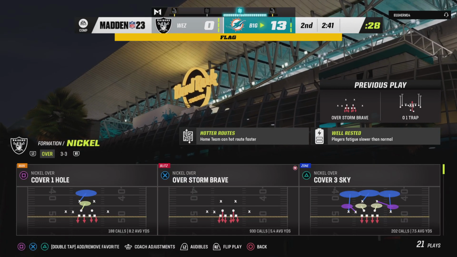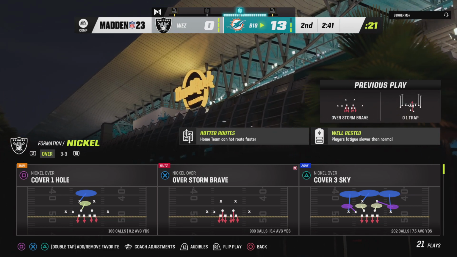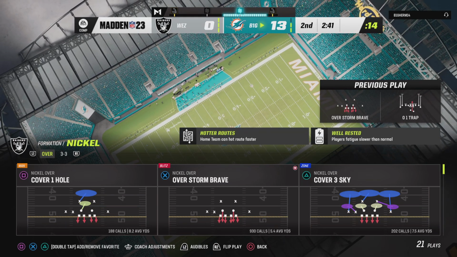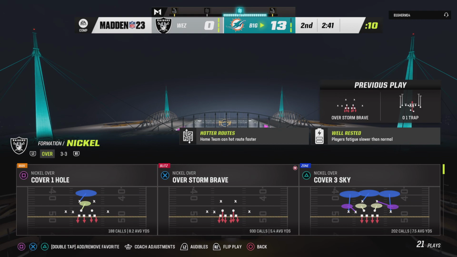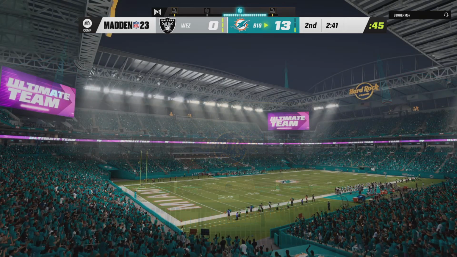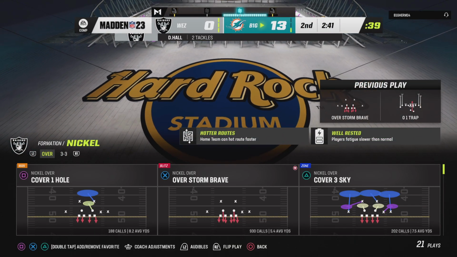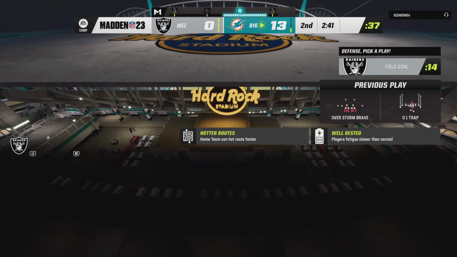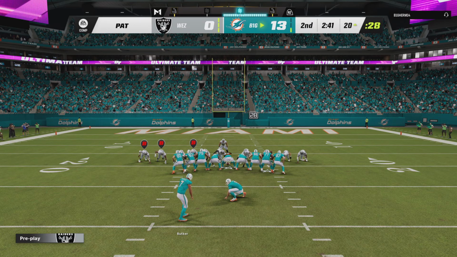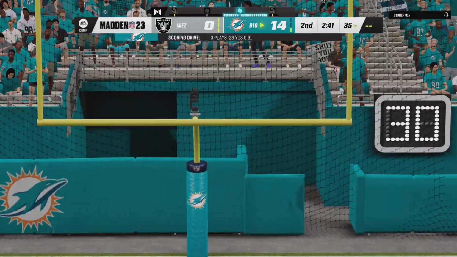Now the offense knew it. They were already starting to walk back as that one is accepted. Dolphins going to take their second timeout. So as they take it over, we step aside. Yeah, a slightly more difficult attempt here from the 20. And it's good to make it 14-0.